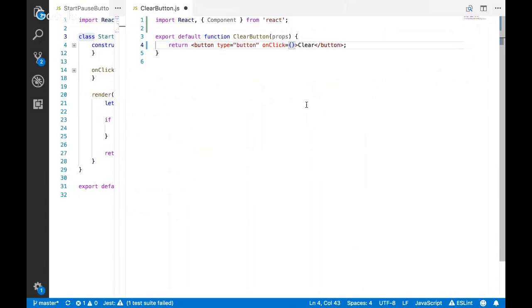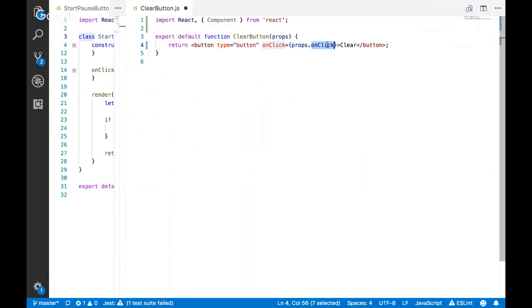So instead, we can just decide, what do we want to call this, and add it as a property on our props inside of here. We can say they could pass in onClick as a property, and we're just going to assign that to the onClick event handler.